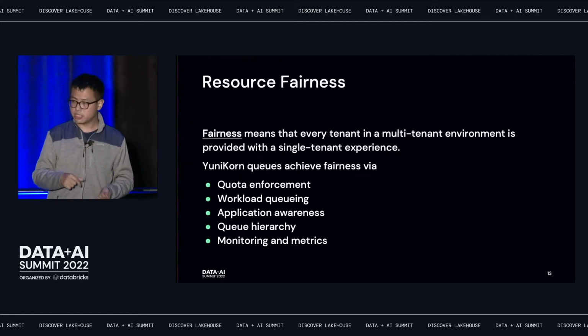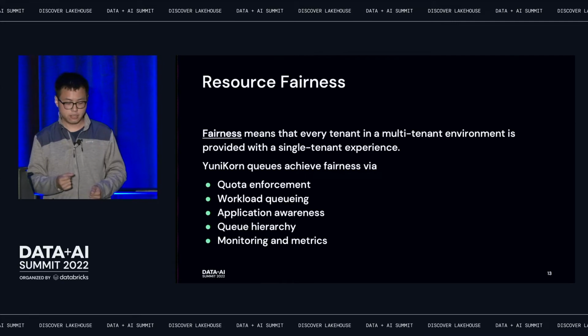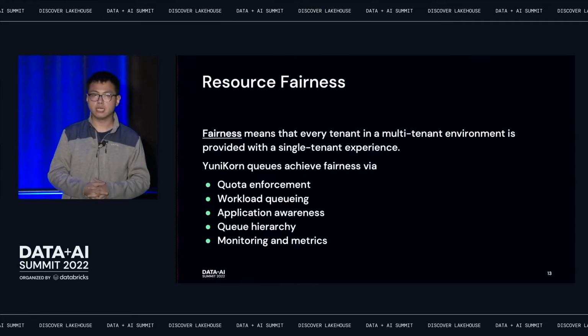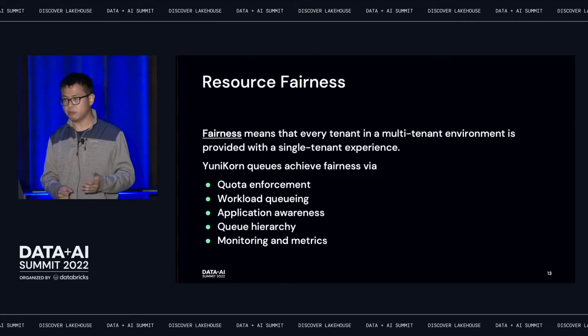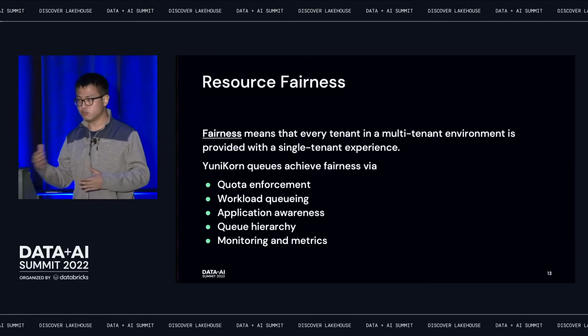And also, application awareness is critical to lots of applications that we'll dive deep into in the next 2 slides. But here, it simply means that in your business domain, you might have your notion of what an application means. It could be an Apache Spark application, or it could be a Flink job, it could be a TensorFlow training job, or it could be some other new frameworks that are yet to come.